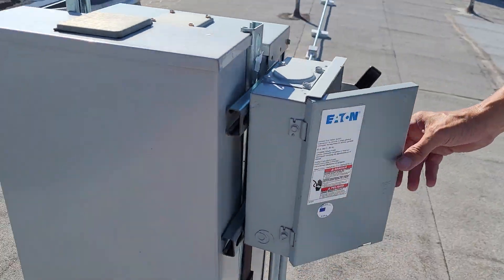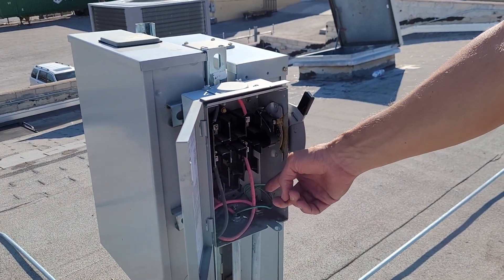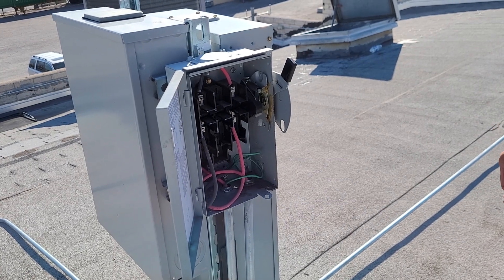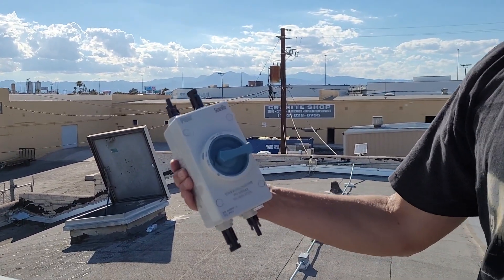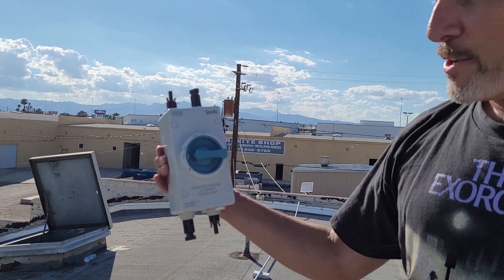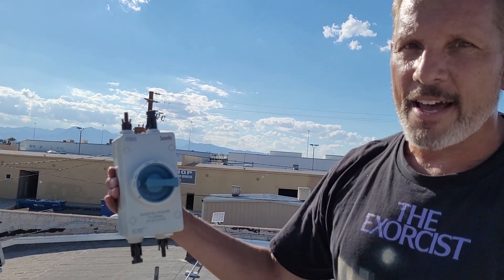We looked at this disconnect box before — not only does the ground wire come in here, but we're running half-inch conduit and the solar wires also come in here. This is handy if you're working on your Air Spool unit and want to turn off the solar. Another way to do it is with this isolator switch here, and if you do it this way, we actually sell these on our website. You should have it very near your outside unit, which we're going to look at next.